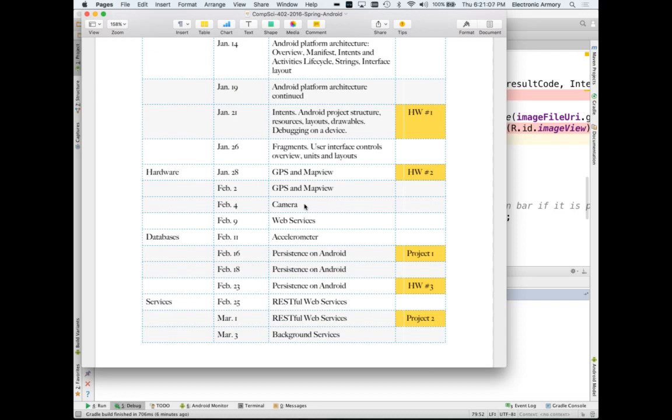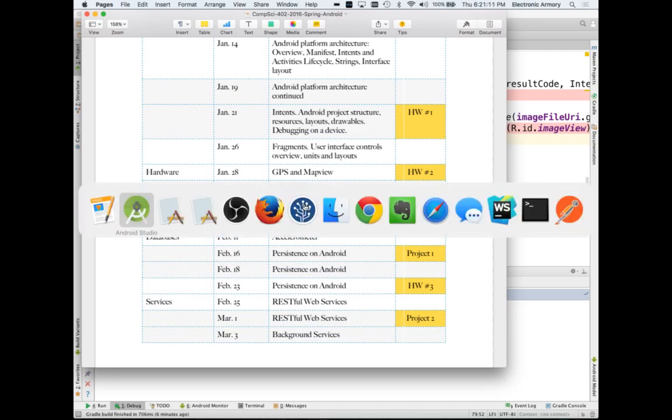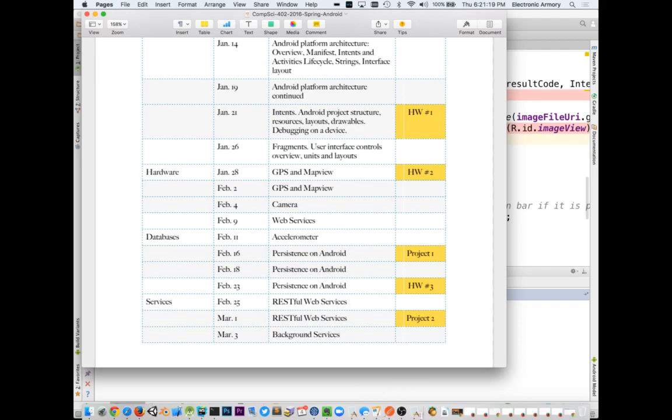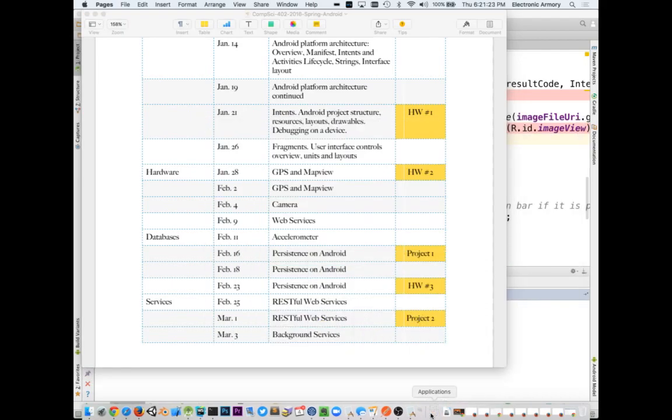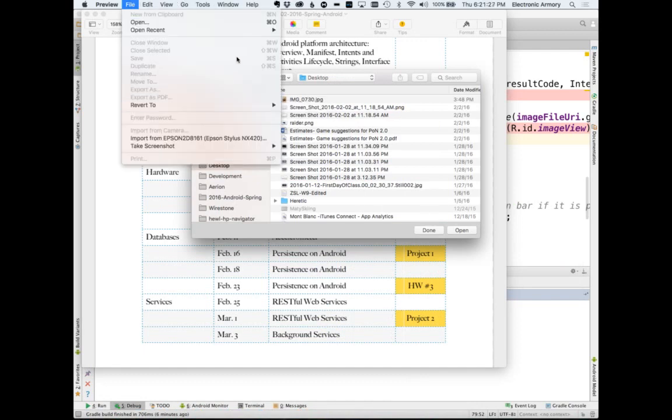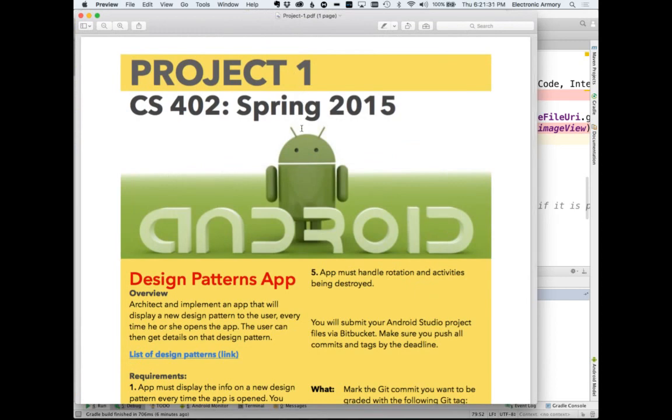You should have everything in your Android toolkit to develop this out. But let's take a look at project 1. I did not pull that up prior to class, so sorry about that. Let me pull this up. Okay, so let's talk about project 1. We'll talk a little bit about web services and JSON data, and then hopefully for the last 15 minutes of class, I'll start actually developing this out for you and showing you the step-by-step process. And then maybe I'll develop a little bit over the weekend, come back and show you the code.